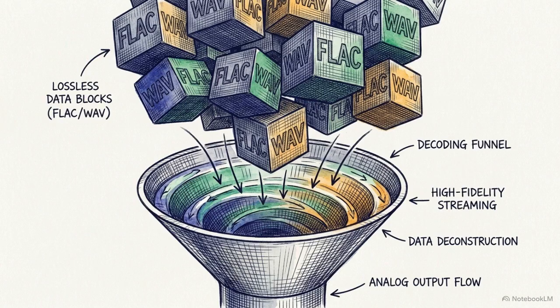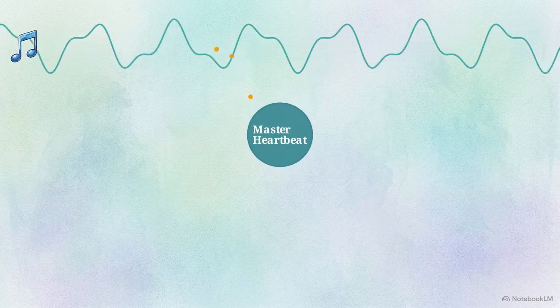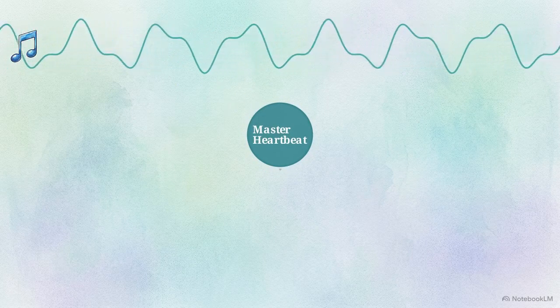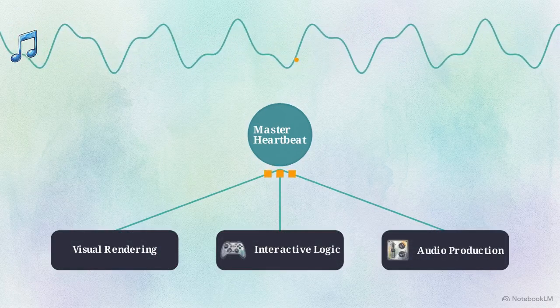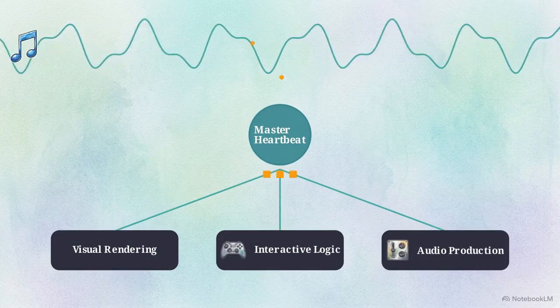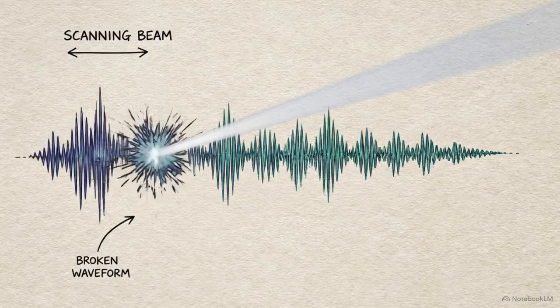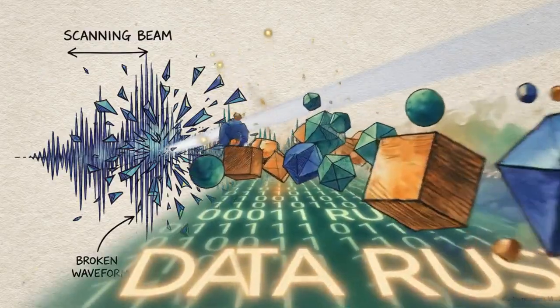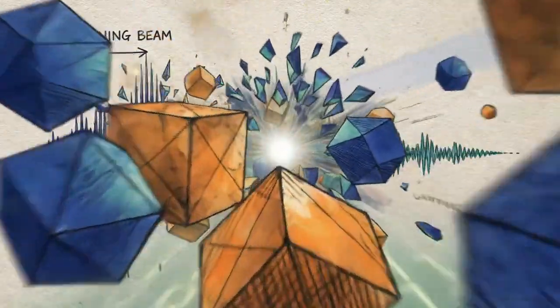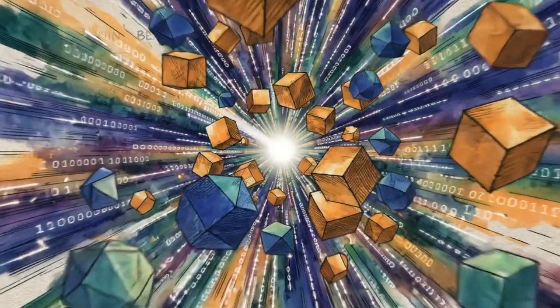At the foundational ingestion layer, the application natively hosts and decodes high-fidelity, lossless FLAC and WAV files. The continuous audio wave is mathematically sliced in real time, extracting specific frequency and amplitude data. This creates the master audio heartbeat, the single source of truth for the application's state. The data is then formatted into structured packets, distributed to visual, logic, and production modules. Through this pipeline, the ingestion engine turns a static media file into a continuous, dynamic stream of queryable architectural data.